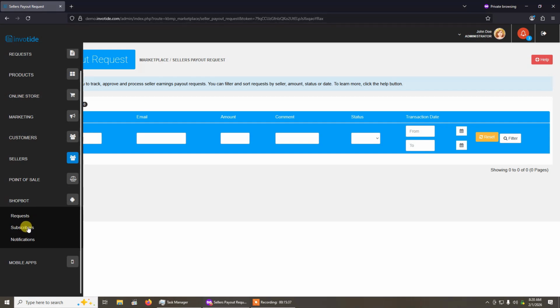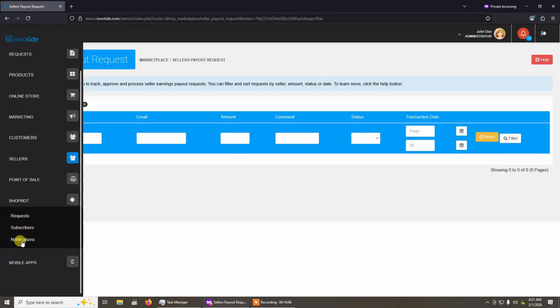So you can view your ShopBot subscribers. Note that your shopping bot will work on various social platforms like Facebook, WhatsApp, Instagram, and Telegram. So you have your shopping bots active there, and customers can use your shopping bot to ask product questions and place orders. All right. So you can also see the notifications menu option.